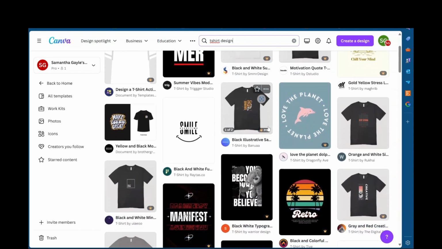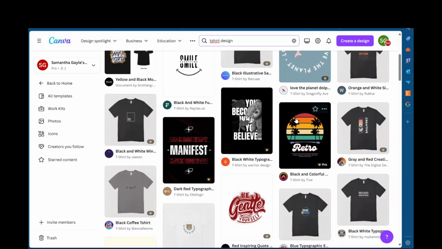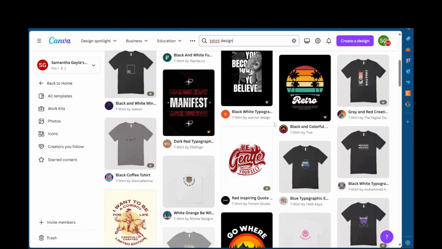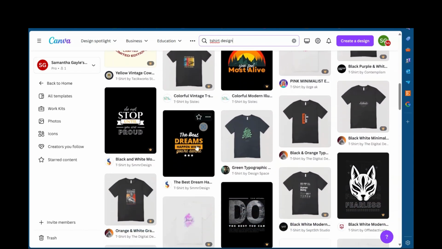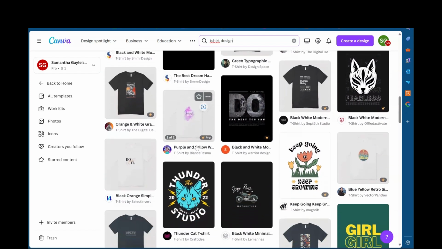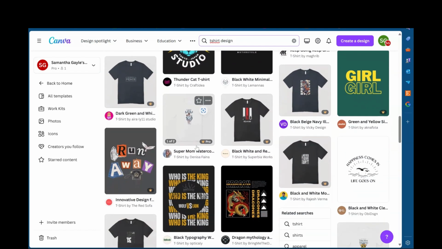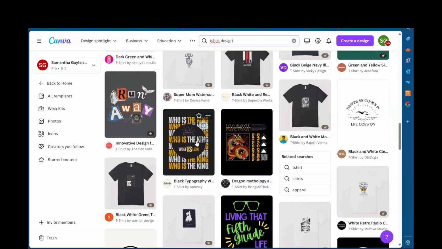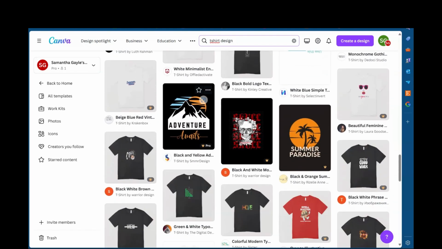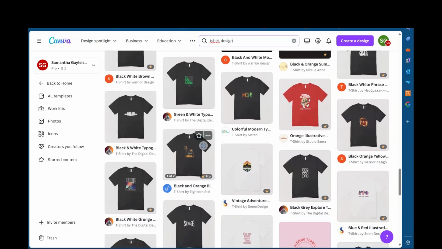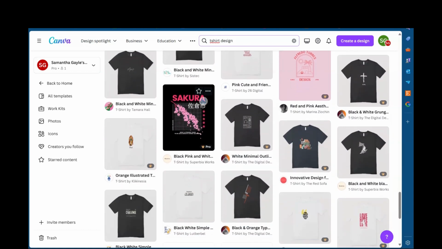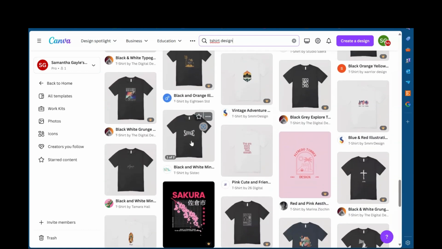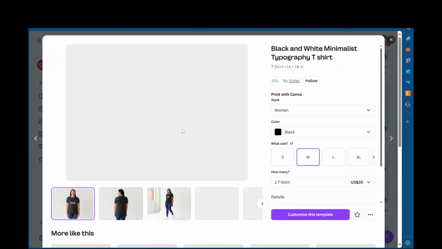So as you can see, we can go here and scroll. You have the words in the circle, you have this. It just really depends on what type of shirt you're trying to create, what the theme is, who your target market is. But you can just scroll through here until you find something that speaks to you. Let's see. For the purposes of this, we're going to just keep it simple for this particular example.